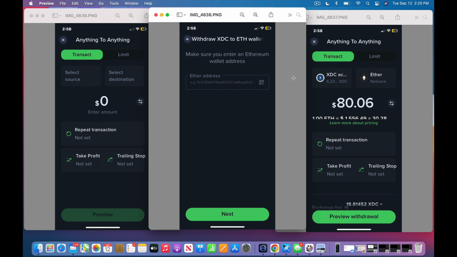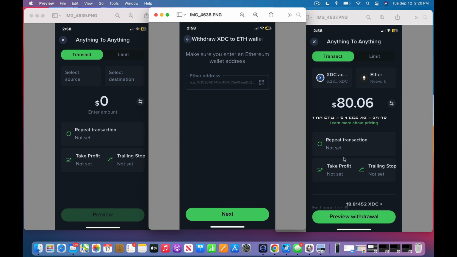Inside Ledger, click on Ethereum, and under Ethereum, you can find all the coins that are ERC20 tokens, and you can type in XDC. It will load it and install it, and that is the address that you have to snag. It will look like an Ethereum wallet address, and you can put it right here, because this is what pops up right after you do this.